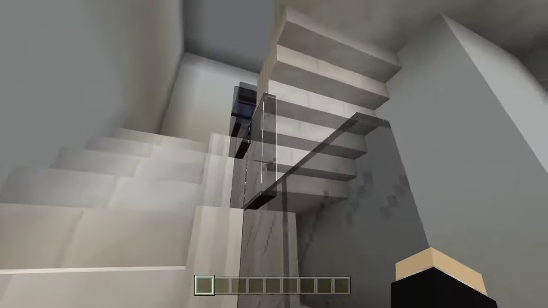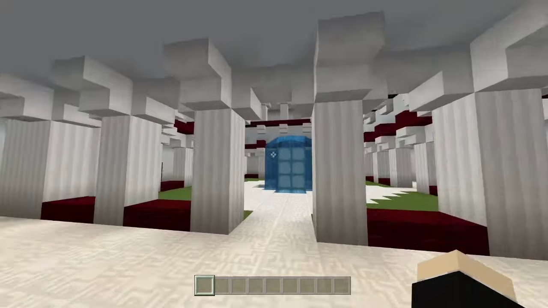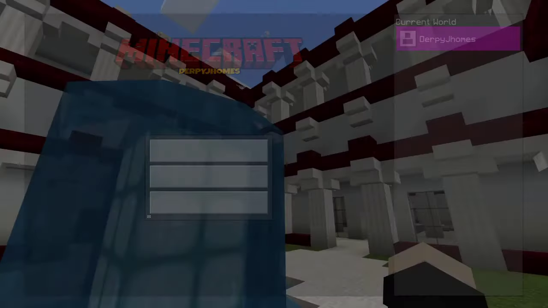So there you go, we have the second floor right here, so we can go right there later. So right here, the door again, and we have a really nice fountain. Oh my gosh, how did they make this? So actually, shout out to the creator.